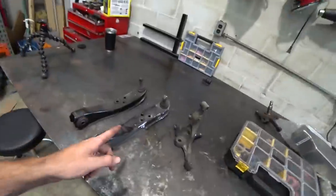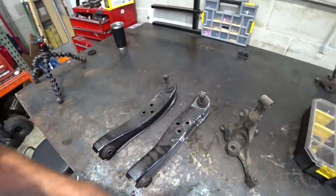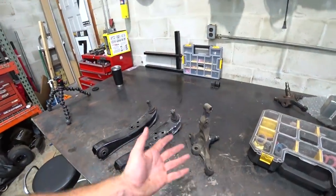I have to remind myself that this is a street car first and foremost, and fun to drive second, and like performance is like fourth or fifth. Looks third, performance fourth, fifth. Fun to drive is key. Comfortable to drive on the street, streetable, not super annoying, not burning up tires for camera wear, all that stuff, high on the list. So I'll explain once we're putting it together why we may not need to extend the lower control arm. So we did go ahead and cut the angle stops off. So let's get some paint on this stuff, if we have enough left, that is.